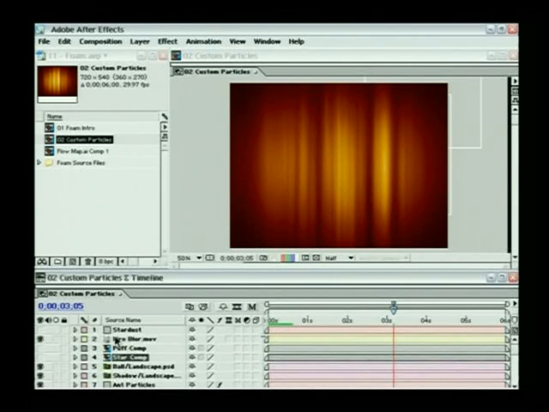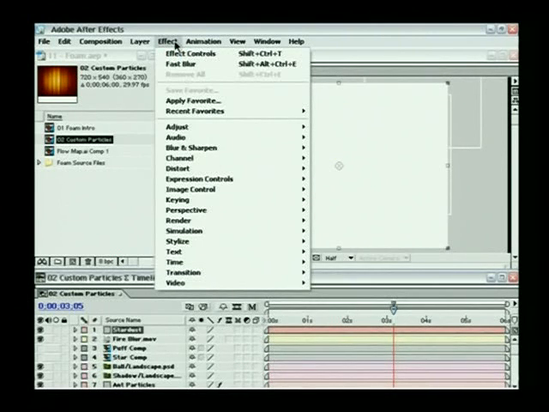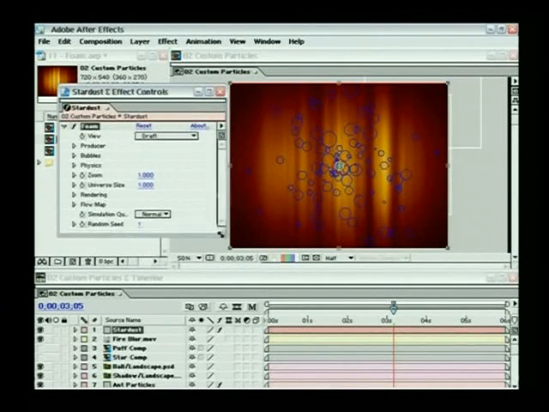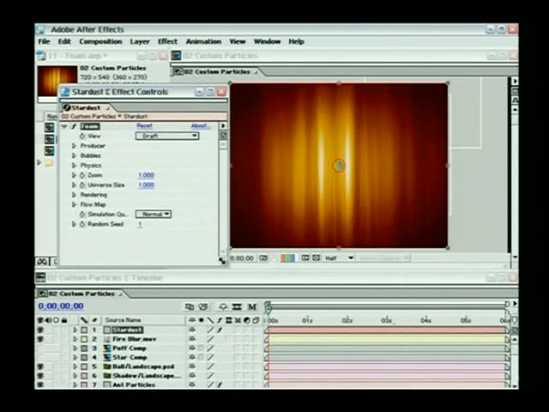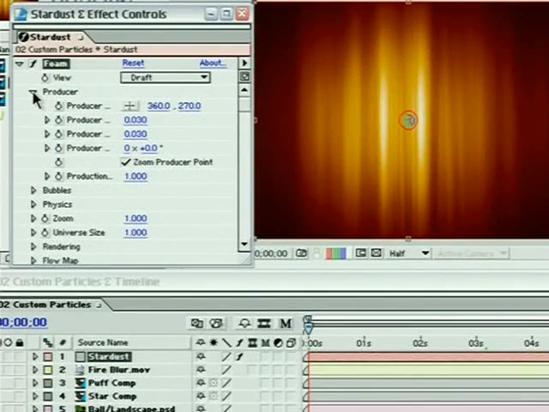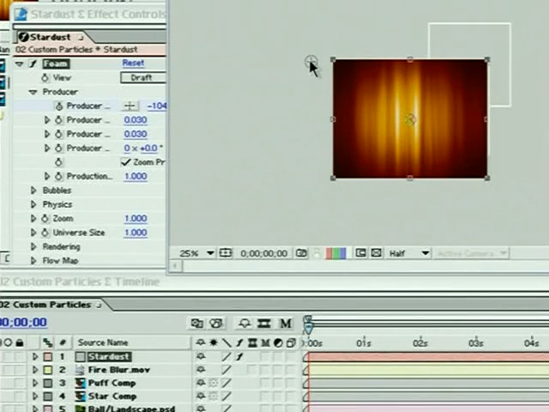And we have a few other details down at the bottom that we'll talk about in just a second. For now, let's select our Stardust layer, turn it on, and we'll apply foam and see how we can create a couple of cool custom particle effects. So let's go apply Effect, Simulation, Foam. So move our effect window up where we can work with it. And jump back to frame 0. Twirl open our producer. I'm going to hit the comma key to zoom out just one click so that we can quickly set a keyframe for our producer point and drag it off screen.